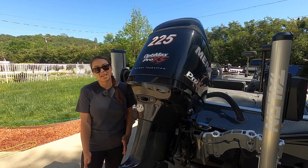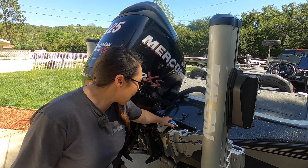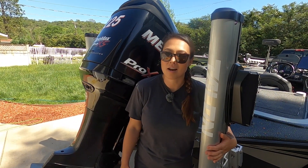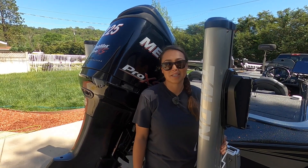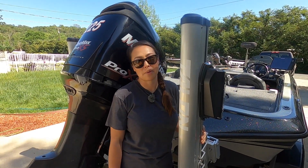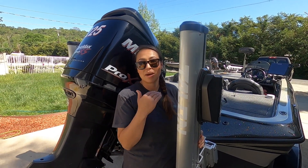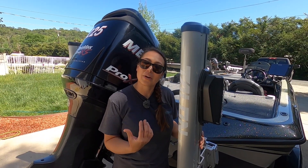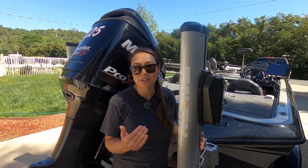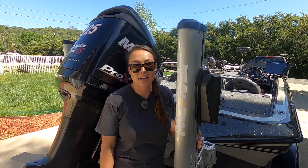Let's talk about some of the key modifications we did to this boat. Sticking with the outboard, I'm using a combination of the motor sticks and the steer stops, and that combination tows really well. And of course I cannot live without my Talons because I love fishing shallow. I ended up going with the shorty eight-footers, which was perfect for me. When my outboard is in the water and it's straight, they're the same height. Out here where we have a lot of docks and I love fishing shallow, it allows me to just scoot right under the docks without having to go all the way around or deal with putting them up and down — a huge convenience.